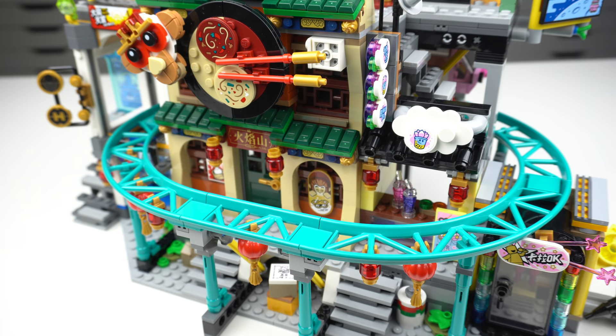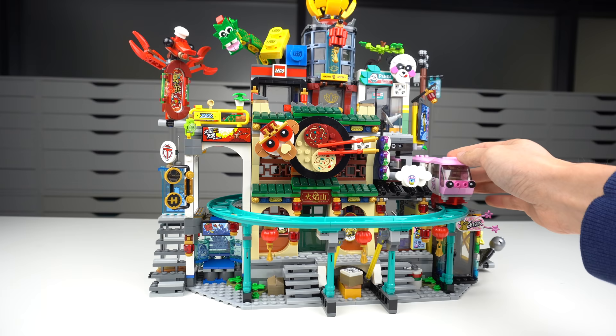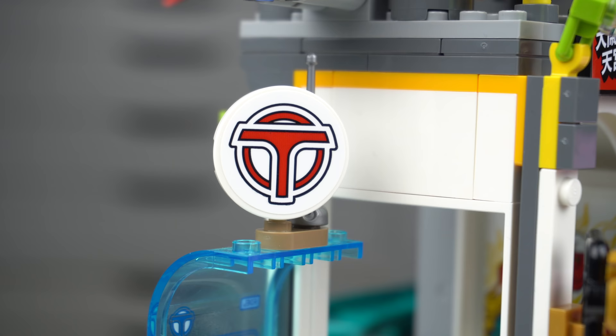What stands out the most straight away are the roller coaster railings in the teal color, which are used for the peak train. It's a fun and compact design that only carries 3 passengers but fits the scale of the overall model quite well. Access to the train is done via these stairs over here, and the sign is a cool reference to the monorail LEGO set from a couple decades ago.